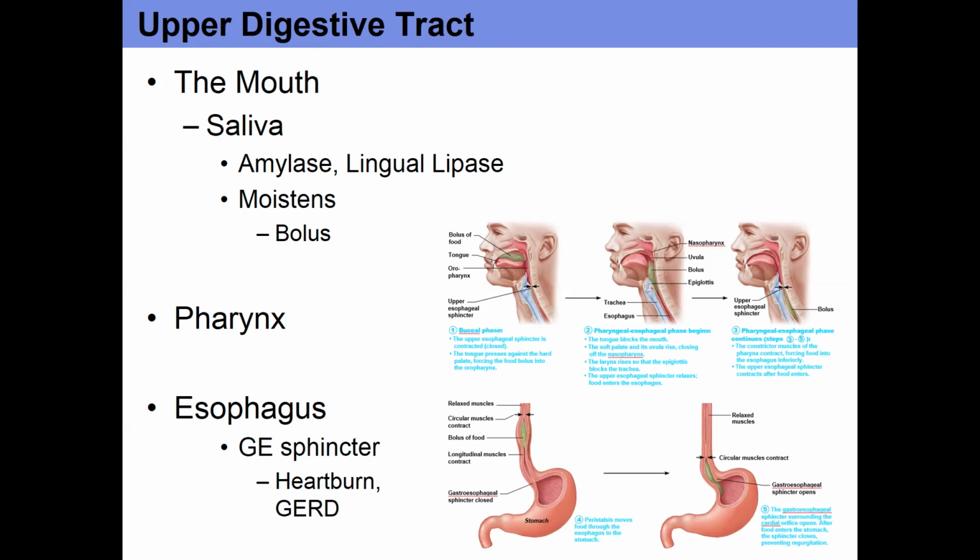And then if you become sympathetic dominant, so if you switch to fight or flight, which we do when we're scared, when we're exercising, all of those kinds of things, then you're going to slow down secretion of saliva. That's why if you have to do something stressful, like public speaking for a lot of people, you notice that your mouth is kind of dry. That's because of that sympathetic dominance you've got at that point.